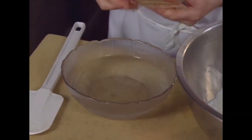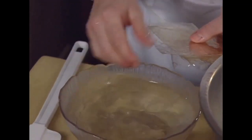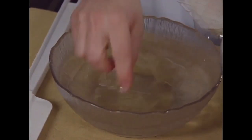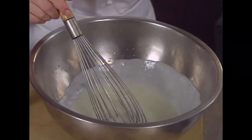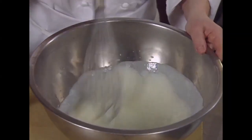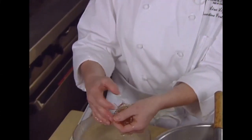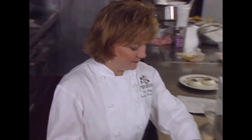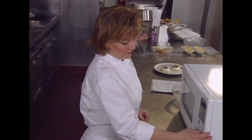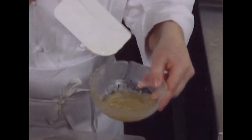We have to soften our gelatin again, one sheet at a time. This is almond extract. And you want to squeeze the water out. And we're going to microwave it to bloom the gelatin. You can also bloom the gelatin over a hot water bath. And as you can see, the gelatin is ready.